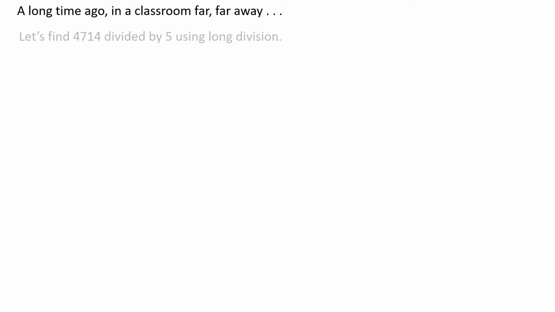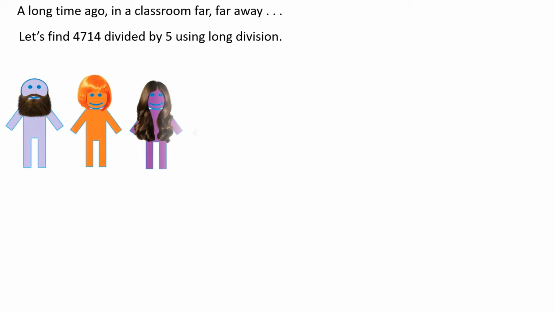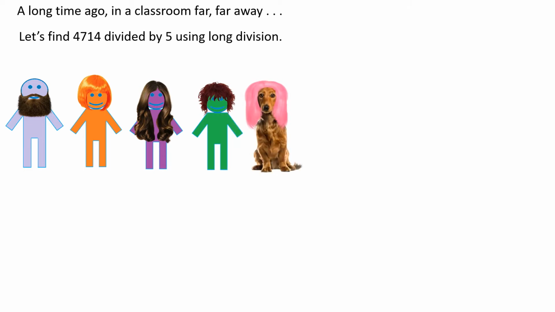A long time ago, oh wait, no, it's not Star Wars, in a classroom far, far away. Okay, so let's get that whole family to show up here. I want to find 4,714 divided by 5 using long division. Here comes that whole family: Dad, Mom, sister, brother, and Rover.